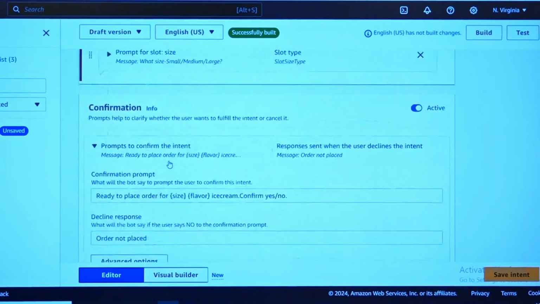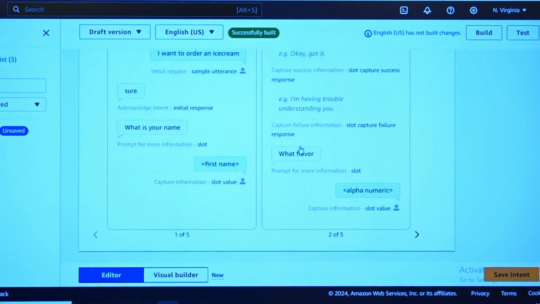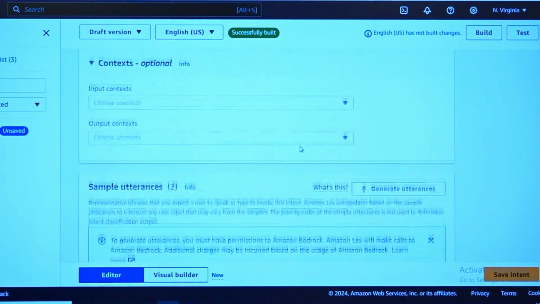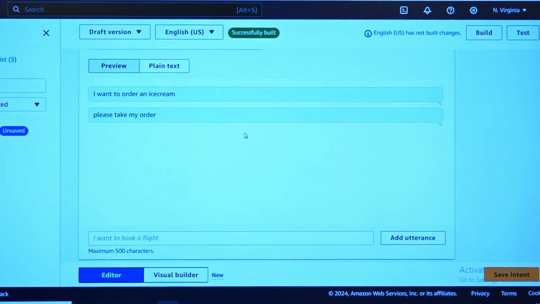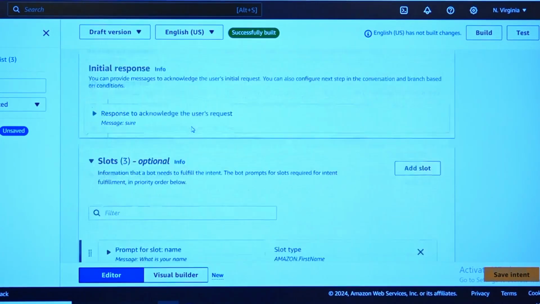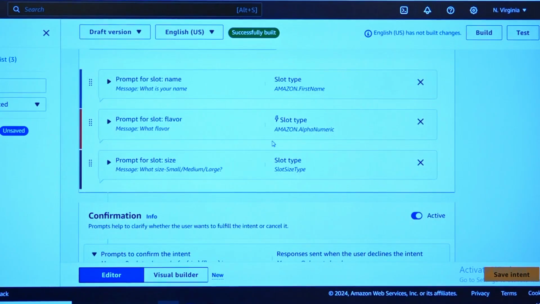So, what all we have done, if you remember, finally I will save the intent. This conversational flow will come as it is. First we will give the utterances, whenever you want to give the order, you give this way, then initial response sure, and then we have created slots.